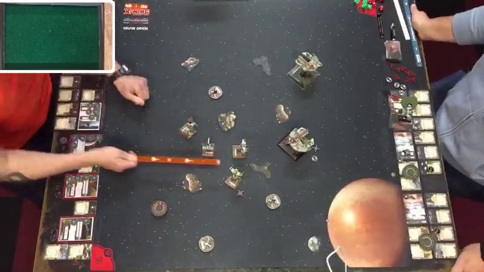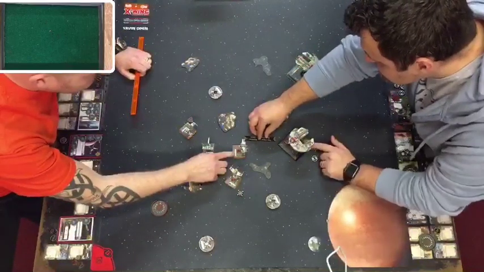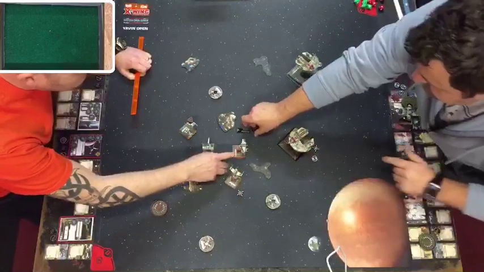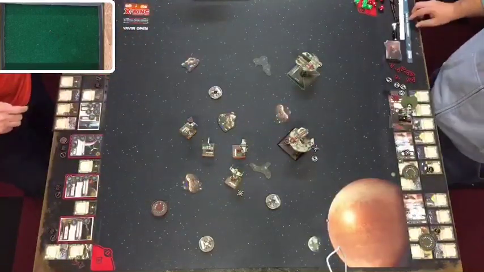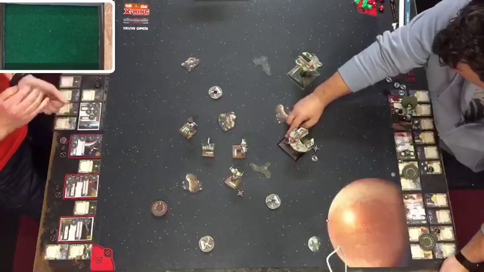And worst case, he'll take some damage from that top one rather than the B-wing. Now, has Nira got that range one? She hasn't. Which is actually probably good for that torpedo shot coming in.